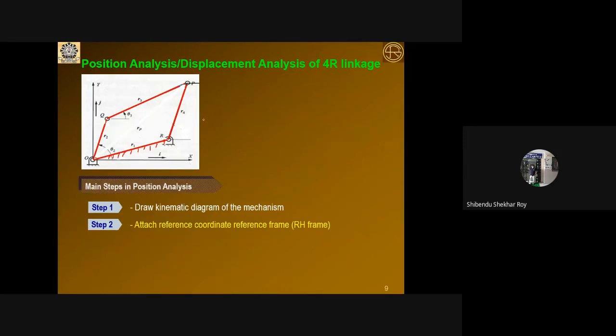But in order to represent in a more generalized way, here I have intentionally drawn x horizontal, and the fixed link is slightly not in line with the x-axis. You can keep it in line also, there will be no harm. The x-axis can be along the fixed link, but I have not drawn it purposefully because I like to derive the more generalized way. So here I kept the x-axis horizontal, and obviously the y-axis will be perpendicular to that, that means vertical. Along the x-axis the unit vector is i cap, and along the y-axis the unit vector is j cap.